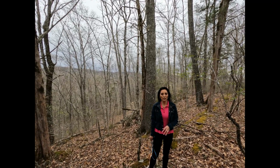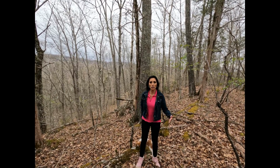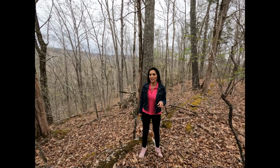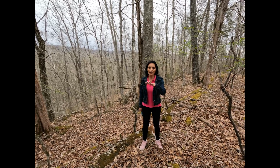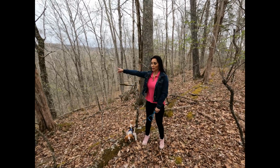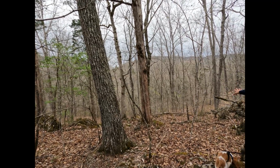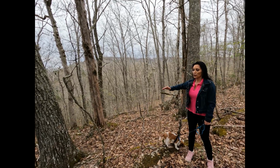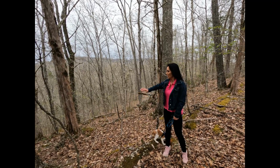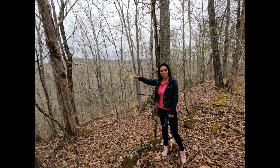So we are on one of the hills on this property, and it's a really nice spot. Now, we are near the edge on the property in one particular area. But Peter's gonna pan around so you can see that this has actually got a really nice level area that would be great also for doing a homestead. And in fact, the property to my right goes out this way. And I think it would be beautiful to have a house over here that, I don't know if you put them on stilts or whatever, but basically starts here on the flat part of the land and then goes out over the hill and just overlooks all of it.